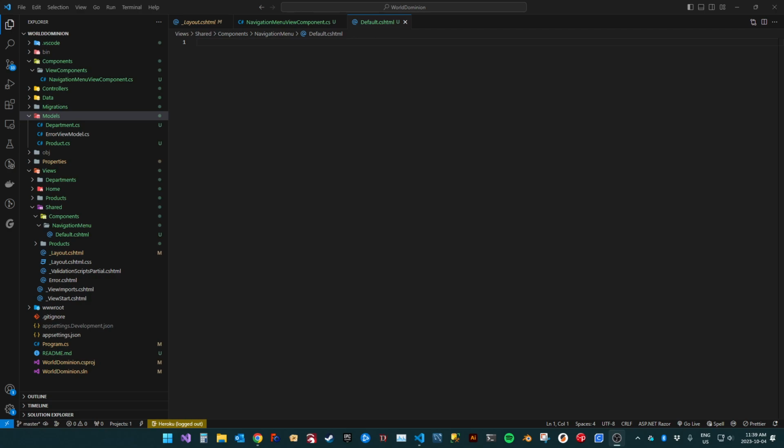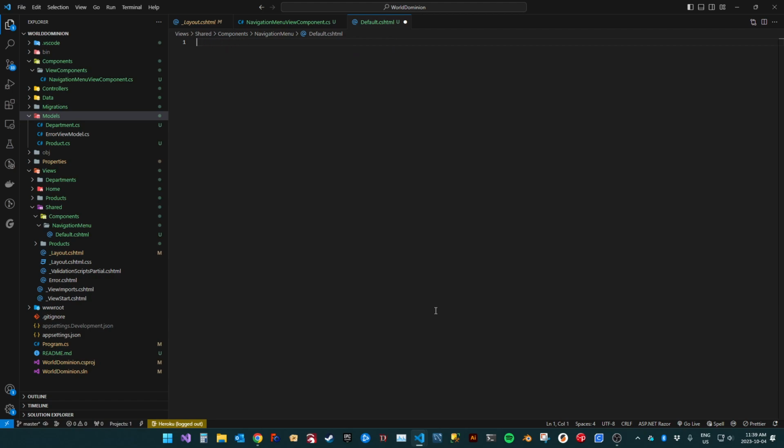Okay, let's get our navigation over to the view component. That's the first part. I just want to write the view component so we at least have the view component in place. We'll try to make this quick. The way we set up a view component is we're going to need a few libraries.